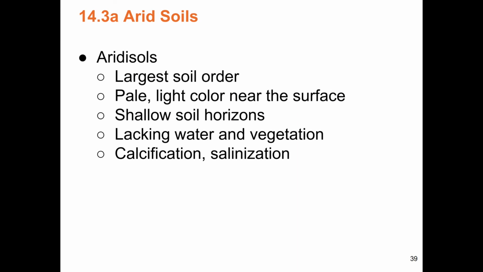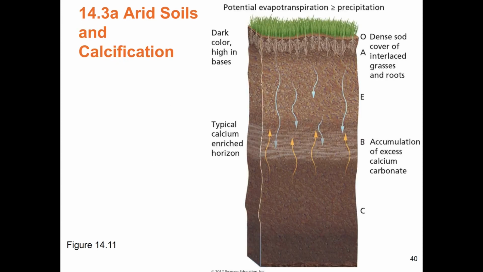Aridisols, the largest soil order in the deserts, are very poor, very shallow soil because, again, there's not enough water to get enough stuff growing to die and leave behind a lot of organic material. Some of the problems with aridisols: calcification and salinization. Calcification: as the water percolates through the ground, it picks up calcium that gets deposited in a thick layer that can sometimes impede water. The calcium will actually develop a layer called caliche that'll act to slow the transfer of water as it percolates down through the ground.